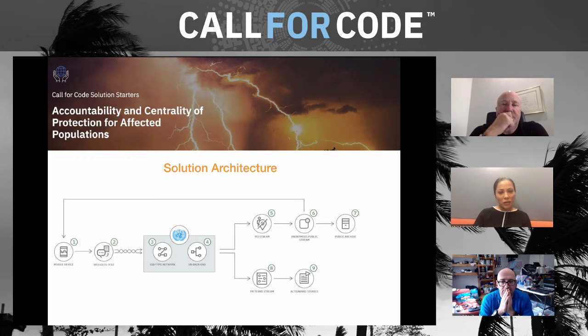So if you can see my screen, this is our overall solution architecture. On the left hand side, number one, that's our mobile app, which is going to do speech to text. Sorry, it's all going to happen locally on the device, because at this particular stage we're assuming that maybe she doesn't necessarily have Wi-Fi or mobile data access.